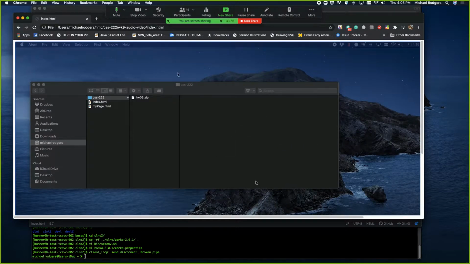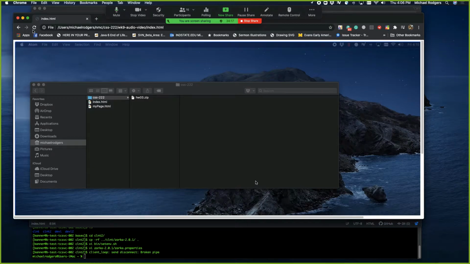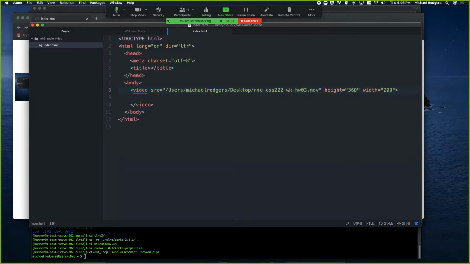All right, so let's go back to Atom, and now we're going to change the height to be 369 and the width to be 200. Saved it, come over here, refresh it, and now my video is really, really tiny, right? So let's make it a little bit bigger.